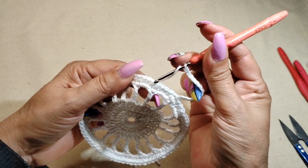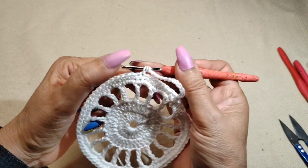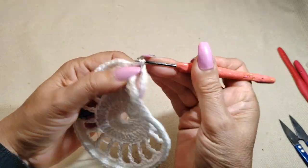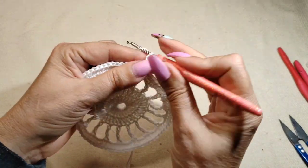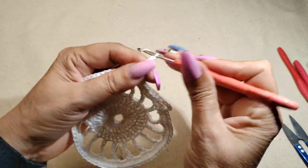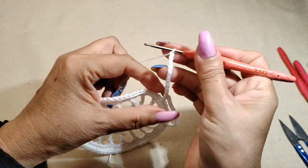1, 2, 3, 4, 5, 6. This is 7th. We go on the 8th. It lays right on top of that double crochet. And do a double crochet. Now we're going to do chain 11, obviously, because we're not doing that double crochet chain. 1, 2, 3, 4, 5, 6, 7, 8, 9, 10, 11.